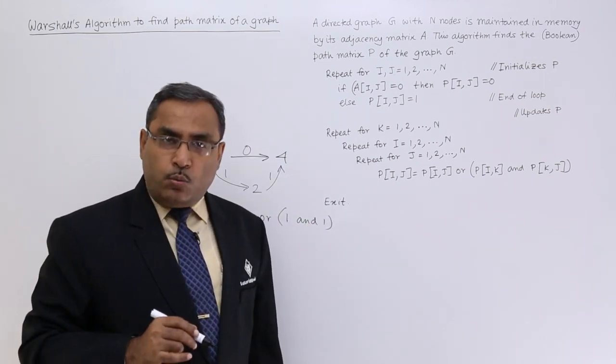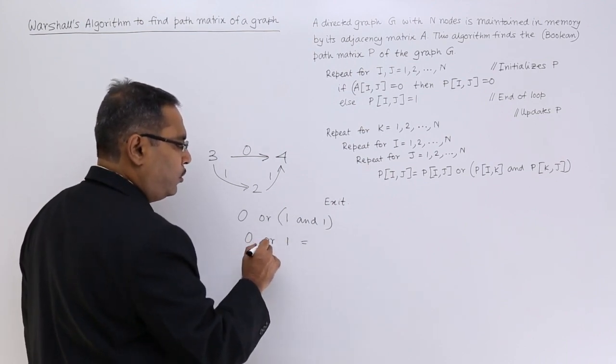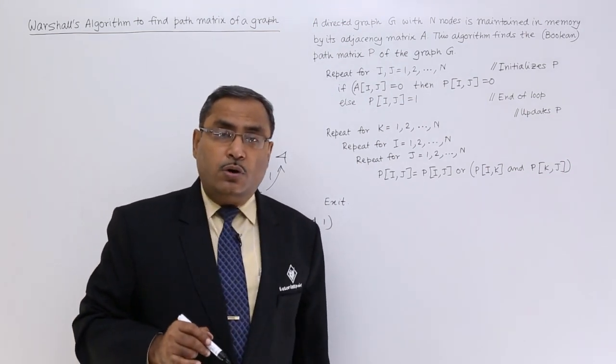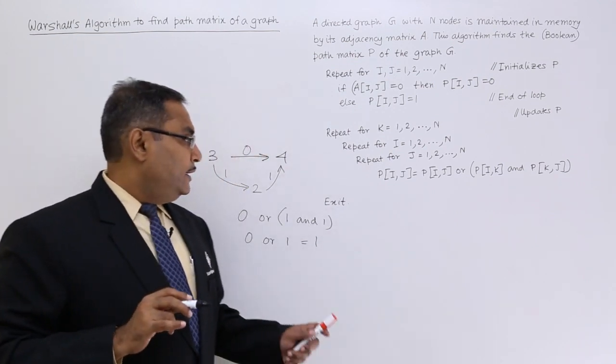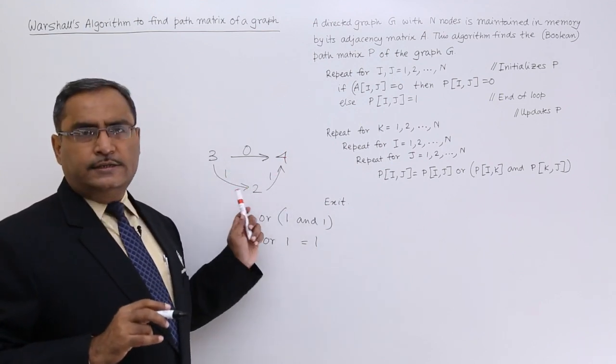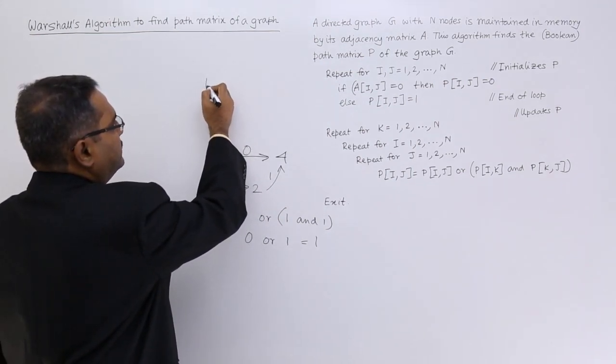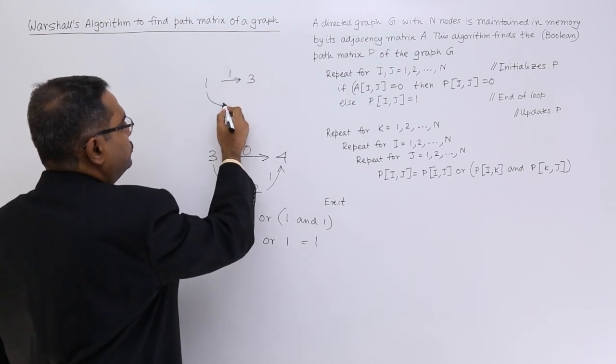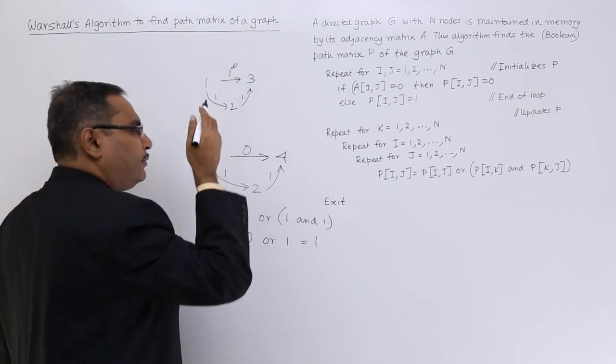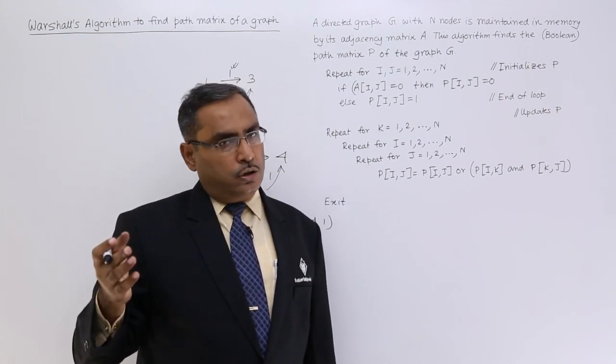We know that in case of OR logic, if one of the inputs is 1, then output will be 1. So 0 OR 1 equals 1. I shall tell that it is possible to move from 3 to 4—there is a path, either direct or indirect. Here it is indirect. Otherwise, if you consider, say, 1 to 3, there is a path and also there is a path through 2. Obviously, in that case as we are having path already, we need not bother to check whether there is some other parallel path or not.